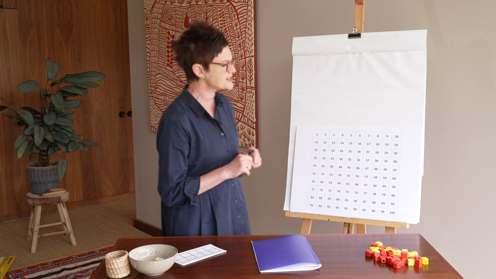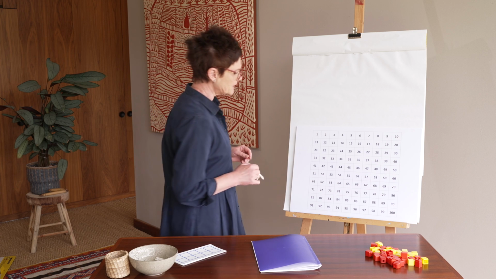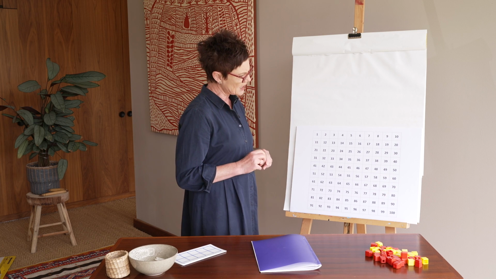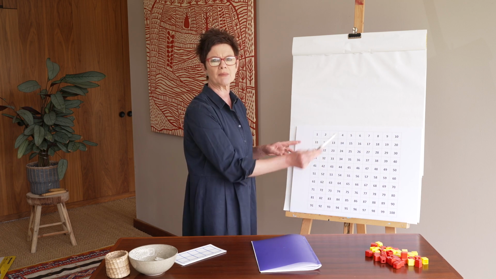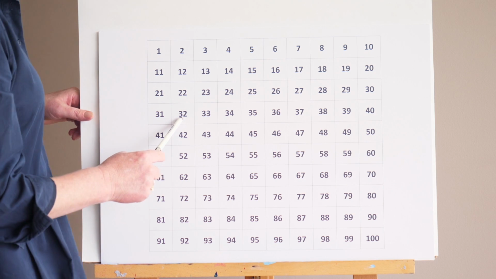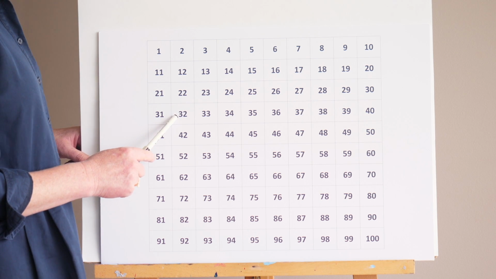Okay, but first we must do our number talk warm-up. And we've been using a 100 chart to have a think about how numbers fit together. And we've been doing some beautiful counting by tens. So let's find a random number. It's just here. It's 32. And we are going to count backwards in tens from 32.